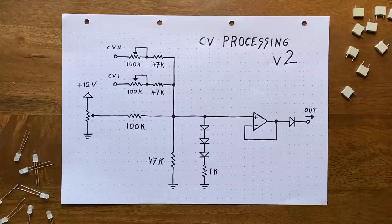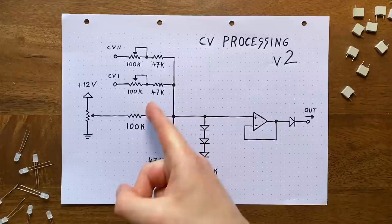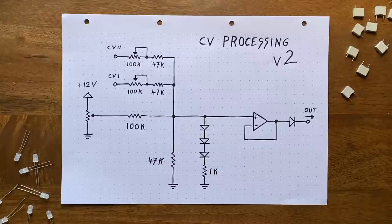Okay, but how did I figure out which exact resistor values to use here then? Well, as always, I probably could have calculated the values using the appropriate formulas. But as we all know, I'm not that big on maths, which is why I went with an extensive session of trial and error instead. And what I found is that compared to the original design, we can actually get a lot more aggressive with our configuration here, because of the added headroom.